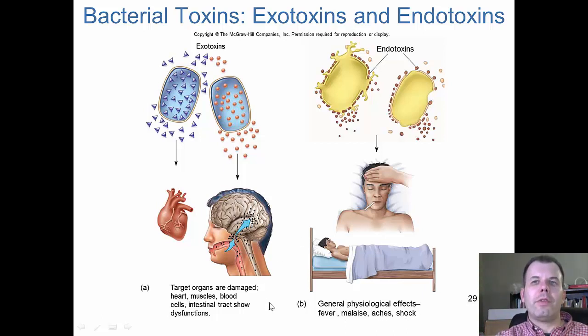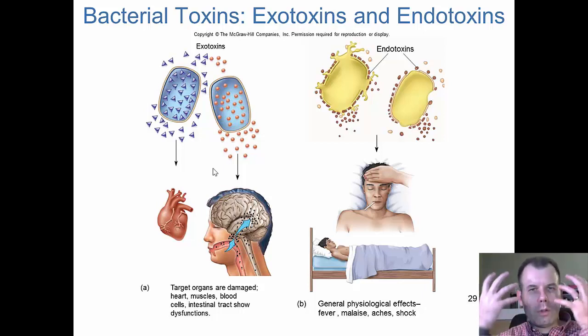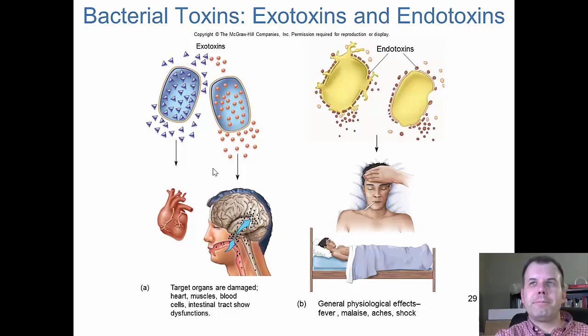A lot of times these cause serious problems very quickly. So think of exotoxins like the tetanus toxin, which causes you to have basically contraction and lockjaw. Or if you're talking about Botox, Botox is a toxin released by bacteria which causes flaccid paralysis. Those are toxins that are released by the bacteria. Endotoxins stay with you. These are the LPS. And like I said, LPS can cause an immune response all on its own. And so when they're associated with bacteria, they can really cause a lot of problems.